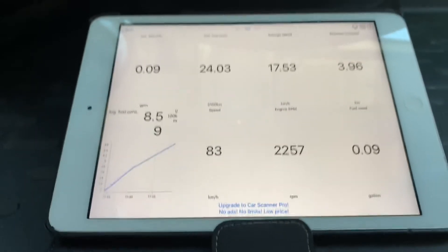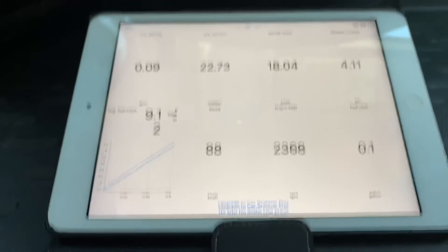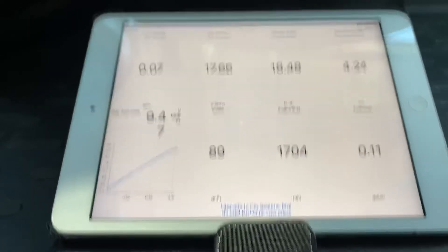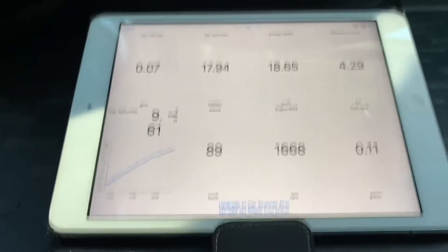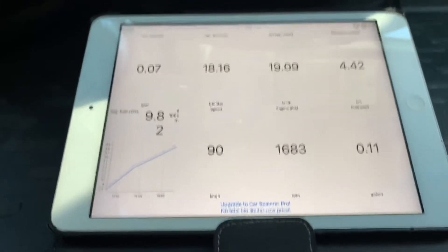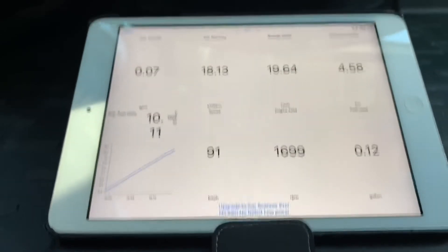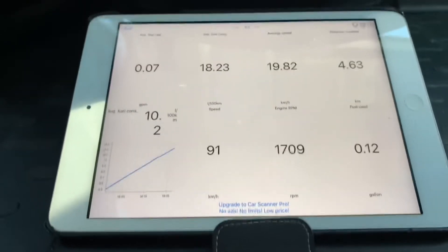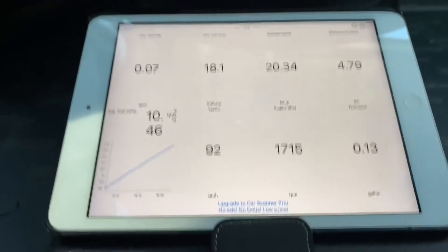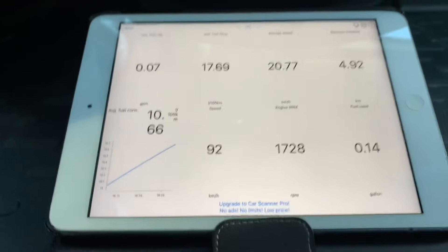This is just the free version of the app. I think there's a lot more capability if you buy it, and it's a one-time fee — not a subscription. Some of the other monitoring apps are subscription-based, a few bucks a month. I think this one is a one-time fee and you own it. All those screens you see there are customizable — you can show a graph or a gauge, change its color, and set parameter colors for too hot, too cold, or things like that. It's a pretty practical tool.